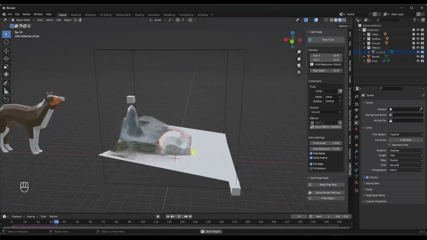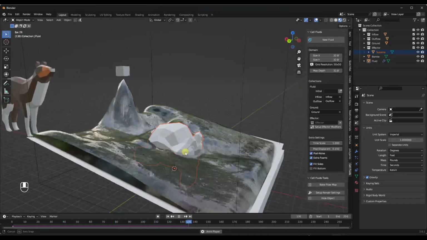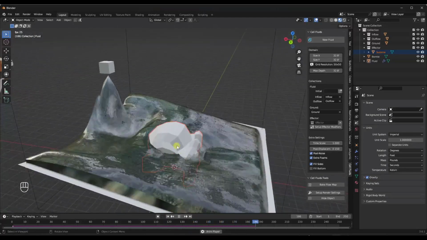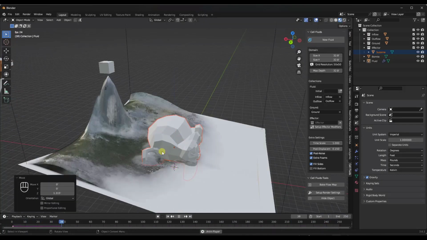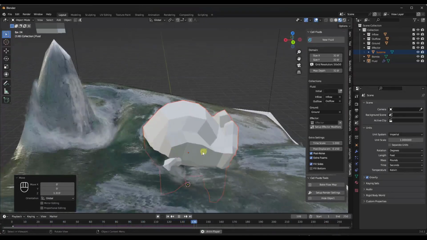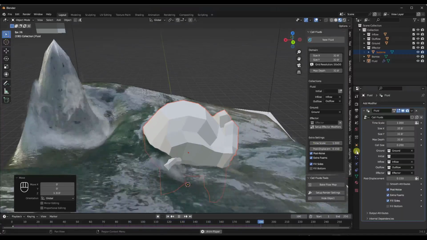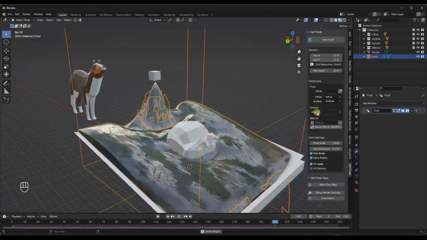So now when I do that, notice how it's not really doing a ton at the moment, but it is definitely affecting the way the fluid flows. So if I move this up, notice how it's going to basically hold up the fluid along the edge right here like this.